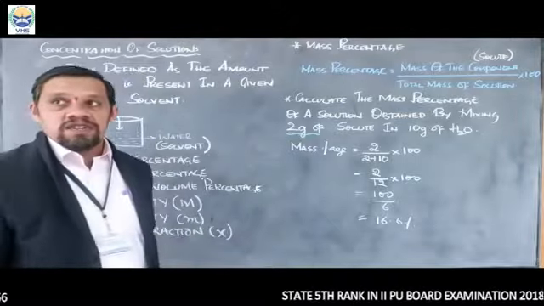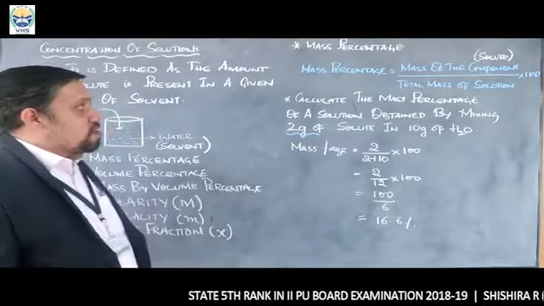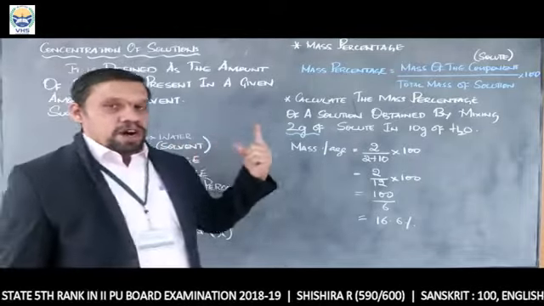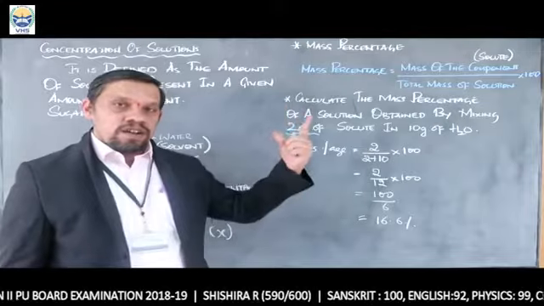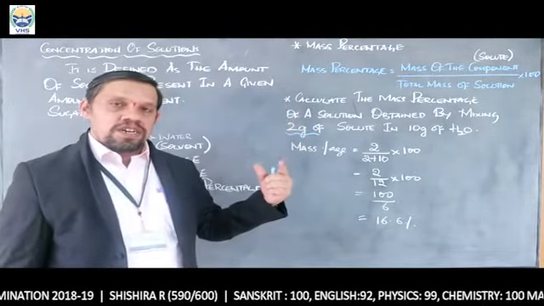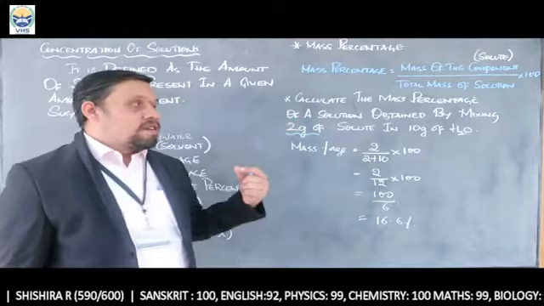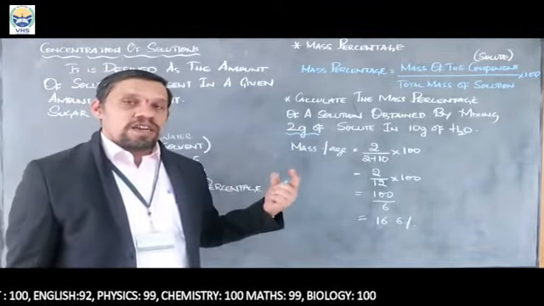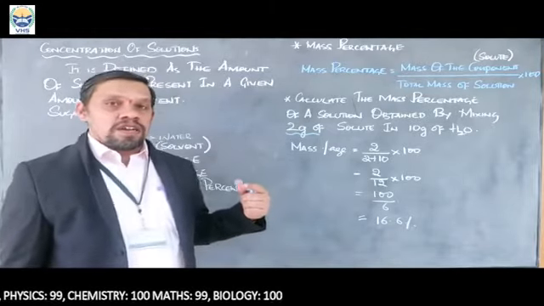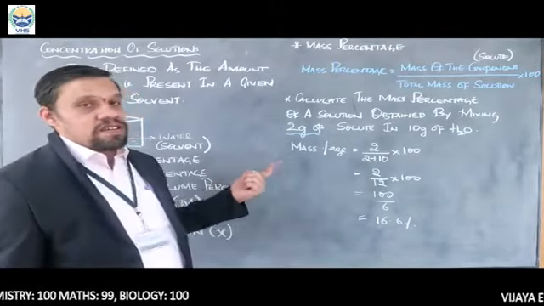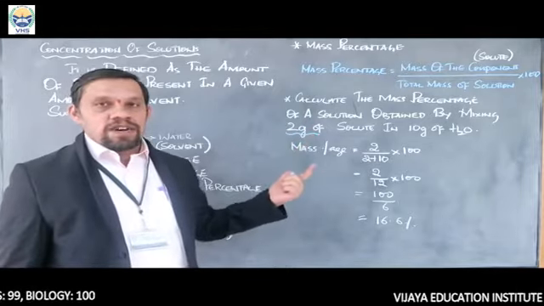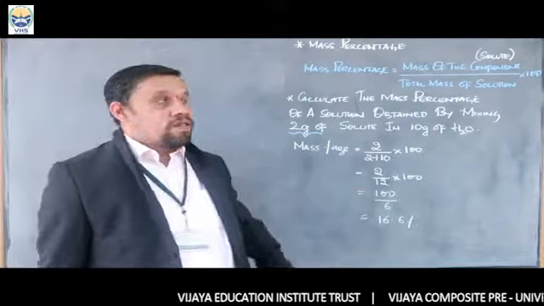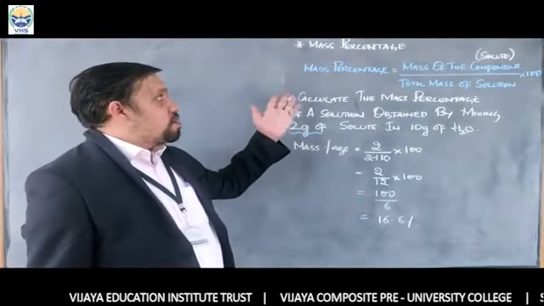So the mass percentage is how much? 16.6%. So this is one way of expressing mass percentage. People should remember the mass of the component, I told you it is the solute. The solute can be expressed in grams or kilograms. Same way, the total mass of the solution can also be expressed in grams or kilograms. Preferably, let us take it as grams. Since they have given it in grams, we will try to express it in grams. Is that fine, children? So this one is mass by mass percentage.